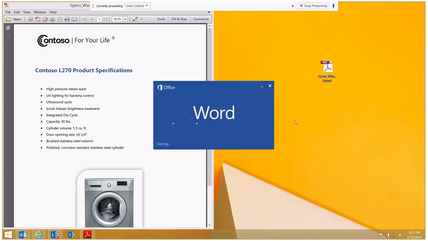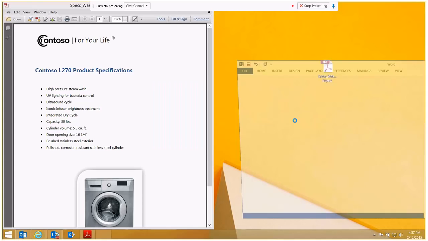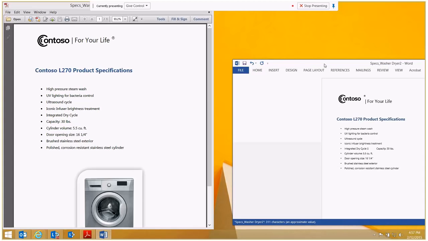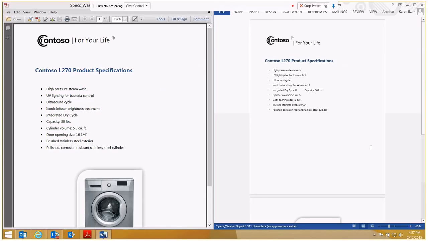And it does take Word a little bit of time to make this into something editable, and it's not always perfect, but I have routinely gotten some great results with opening PDFs in Word and then being able to make changes or edits to it. So here's our Contoso washer dryer.